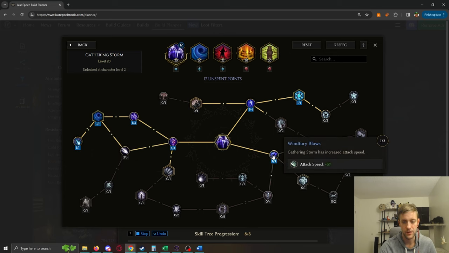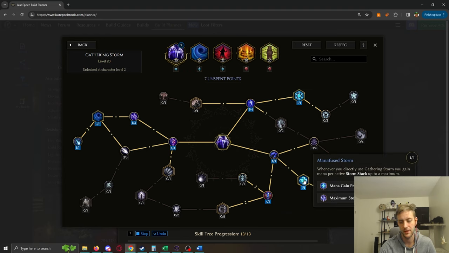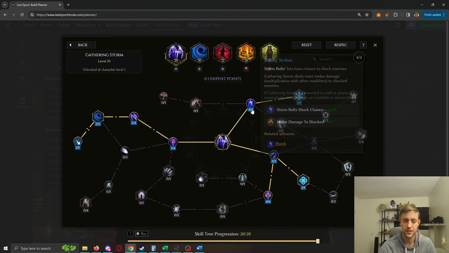After that, I want to put 1 point into Wind Fury Blows, 4 points into Thunderous Strike so we can get that juicy 40% pin, and 1 point into Mana Infused Storm, so we have some form of mana generation as we will be dumping our mana in certain ways. Now with this, it's just going to be rounding out the rest of the tree. I like to do 2 extra points in Concentrated Storm, 2 extra points into Wind Fury Blows to max that out, and then 3 extra points into Jolting Strikes.